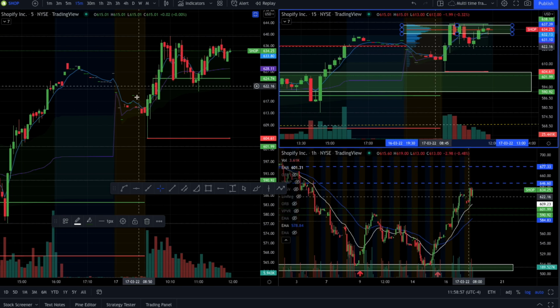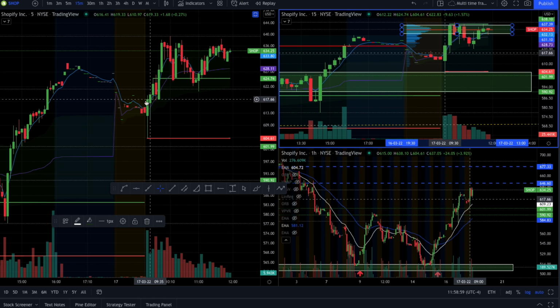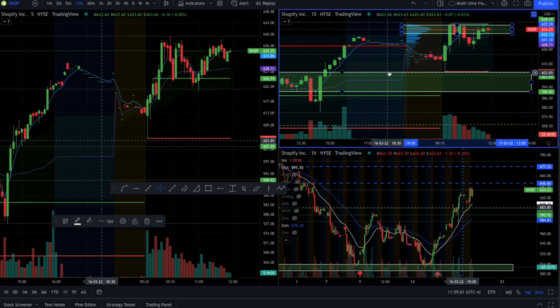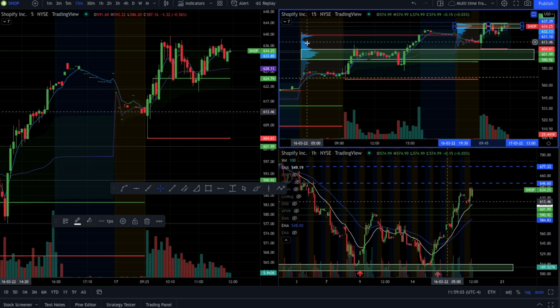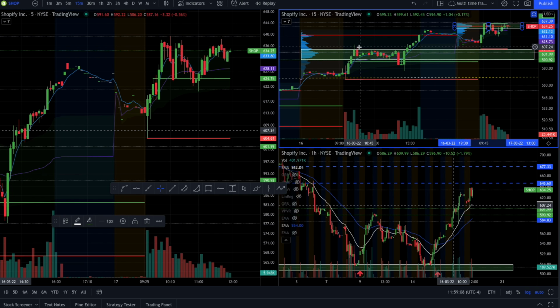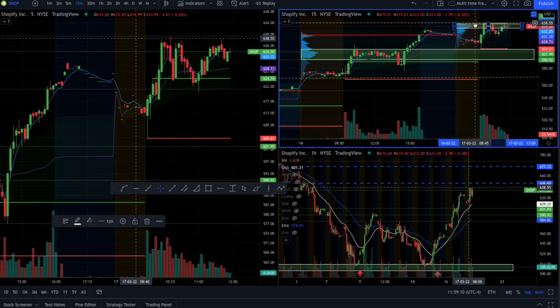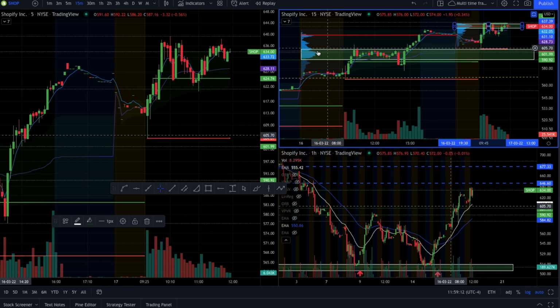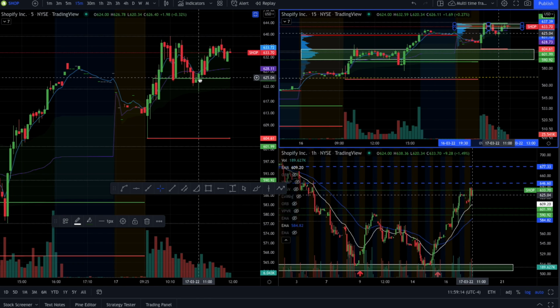So if we look at this area right here, this is a good area of entry, and we can see that on the volume profile. This is where the big profile was, so more buyers added to their positions here, is what we can tell, and it pushed Shopify up here, and we caught that quick scalp. Right now Shopify did test the opening range here, so there is a strategy about opening range break. For now I won't get into that.